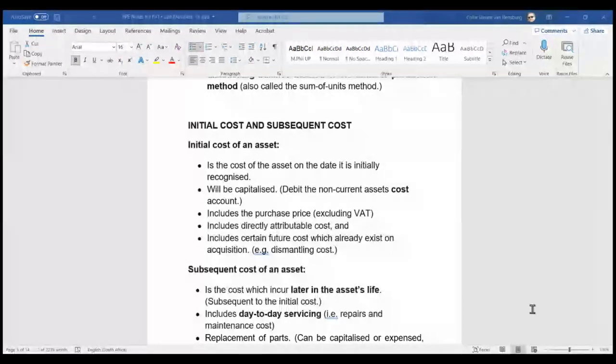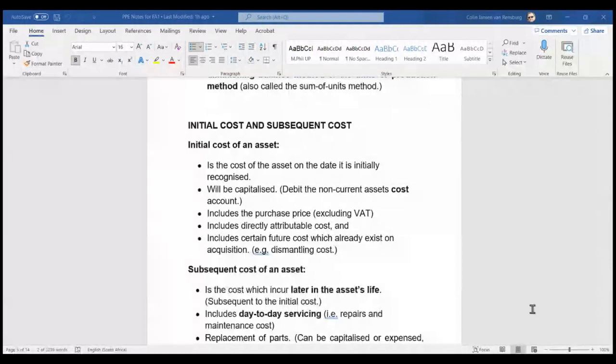How you then apply it when you calculate depreciation differs between the two, and we're going to actually do examples of those next week, right? Then we'll see how we do the actual depreciation for each of them, because obviously in the case of the straight line method, you use time as your criterion, and in the case of the sum of units method or the usage method, you do not. You only use the capacity, the number of units that this machine can possibly produce over that useful lifetime, as your criterion. So that's where the difference comes in, but determining its depreciable amount is identical.